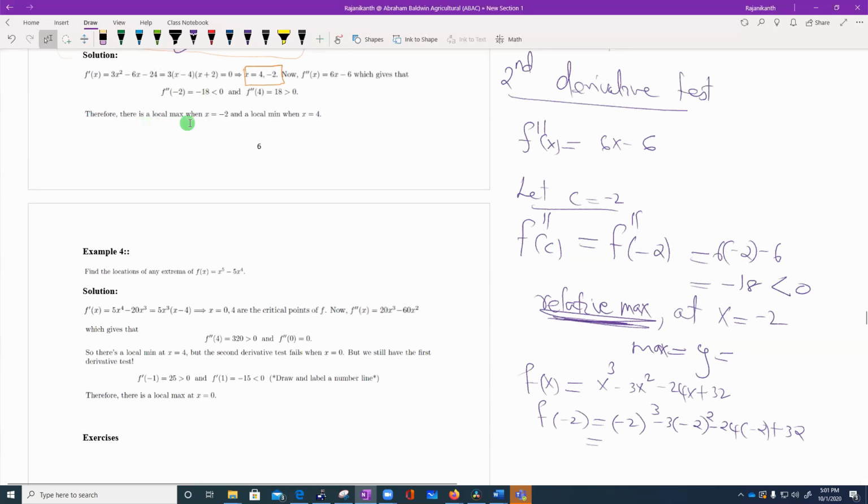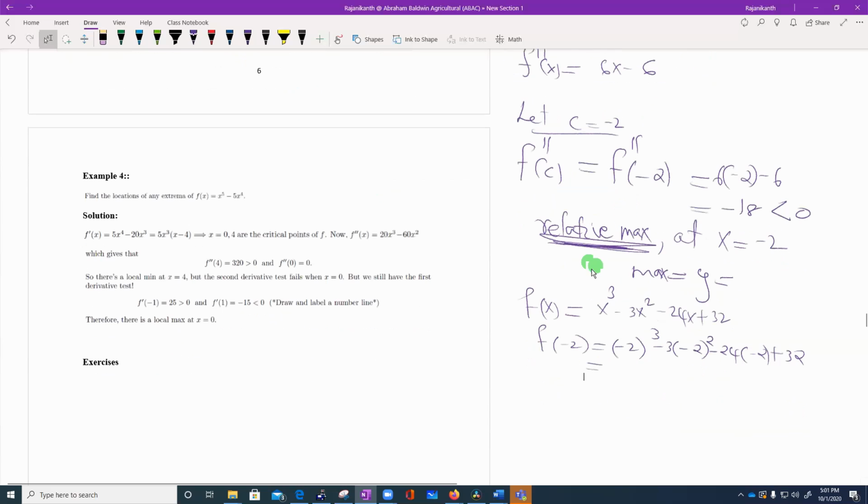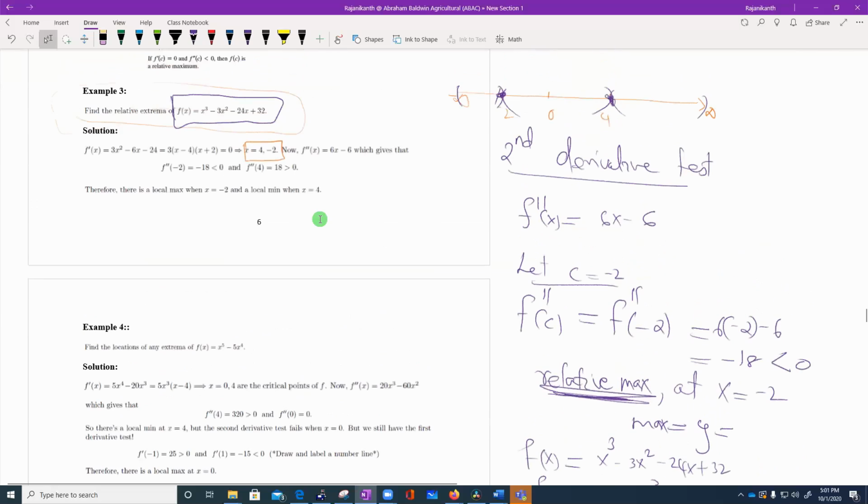Therefore, there is a local max at this point and a local minimum at the other point. Here I did not mention the value, but you have to find it. So find out this value. What is that? It is -8. Here 4, -12, and here plus 48 and plus 32. This is -20, here gone 12, so you get 60, am I right? Yes. So the maximum value of the function is 60. If you graph the function, you will get a maximum at 60. In a similar way, you could find the function's minimum value.